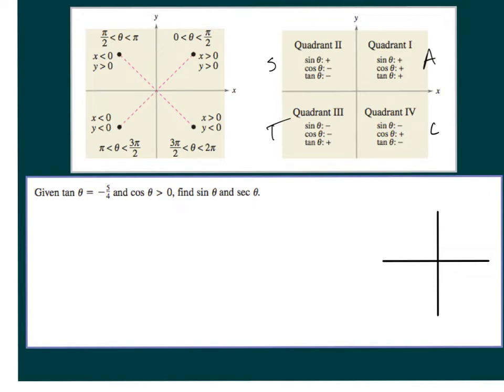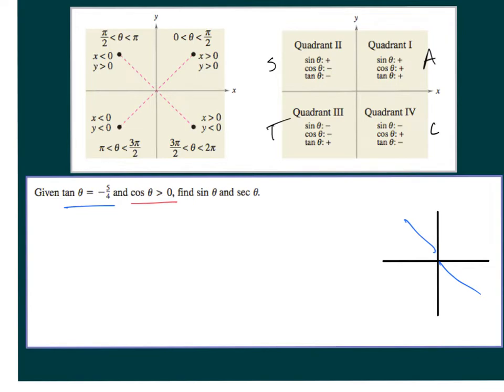So now we have this one. I have tangent of theta is equal to -5/4. What two quadrants will give me tangent being negative? The second and the fourth. All right? And so I need to have some kind of constraint on it. I have to have a constraint to tell me where to draw it. It's either going to be drawn in the second or it's going to be drawn in the fourth quadrant.